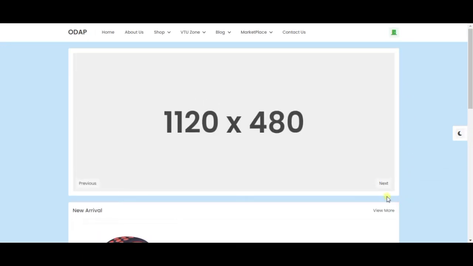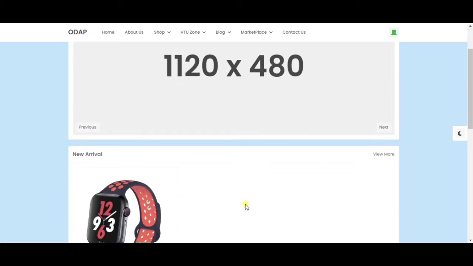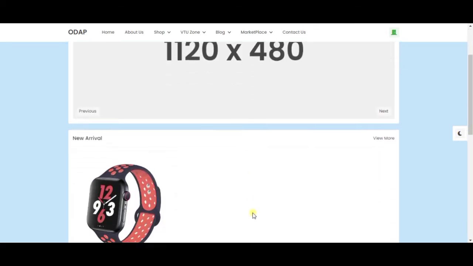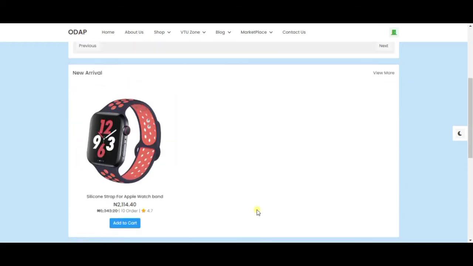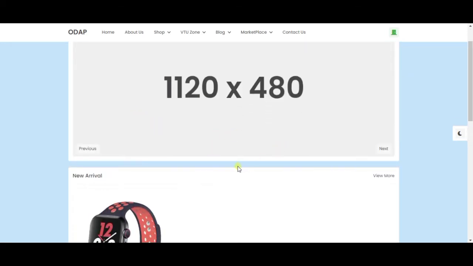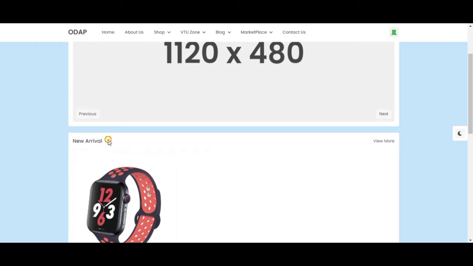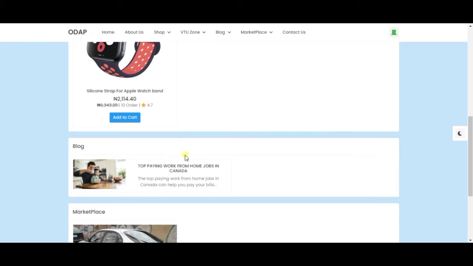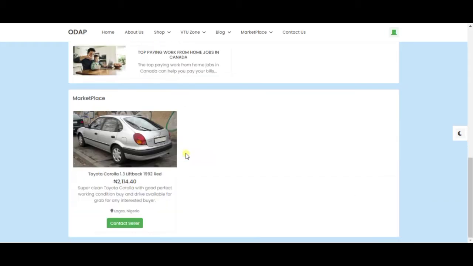Now if you visit odap.biz, this is how the page will be shown to you. Even on the mobile you will be able to see all this. This means ODAP is trying to integrate a new feature whereby members will be allowed to sell their goods and make use of the marketplace to display their stuff.